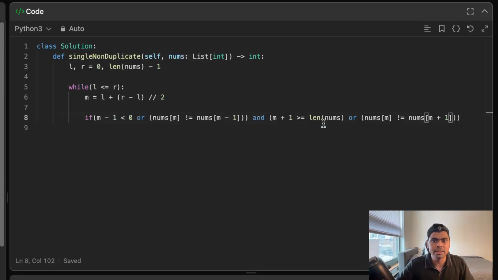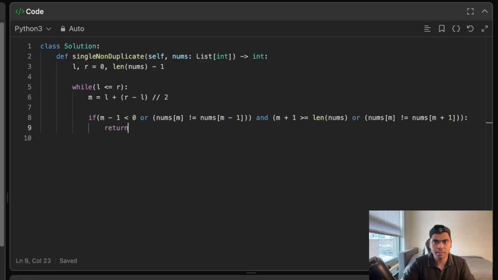So either of these conditions match, not either, actually both of them, but what I mean is in the brackets, either of these. This will create a short circuit, so this condition will not be checked because of the or here. If this is true, then you don't have to check the statement after the or. So this is where we return that single occurred element, which would be nums at middle.